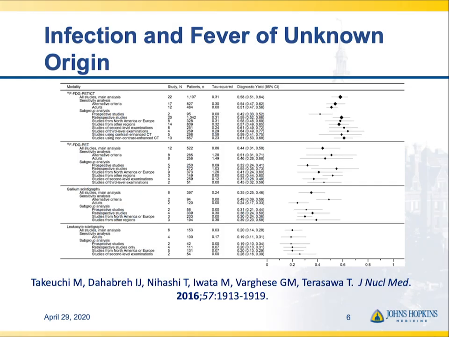Things do change a little bit if you look at fever of unknown origin. Because fever of unknown origin doesn't have to be infection, it can be sterile inflammation such as vasculitis, or sometimes cancers like lymphoma can present with fever of unknown origin. For those reasons, at least if you look at its sensitivity and the diagnostic yield of the imaging test, FDG-PET is actually a great test for that indication. It will find potentially all of those things if they're present.